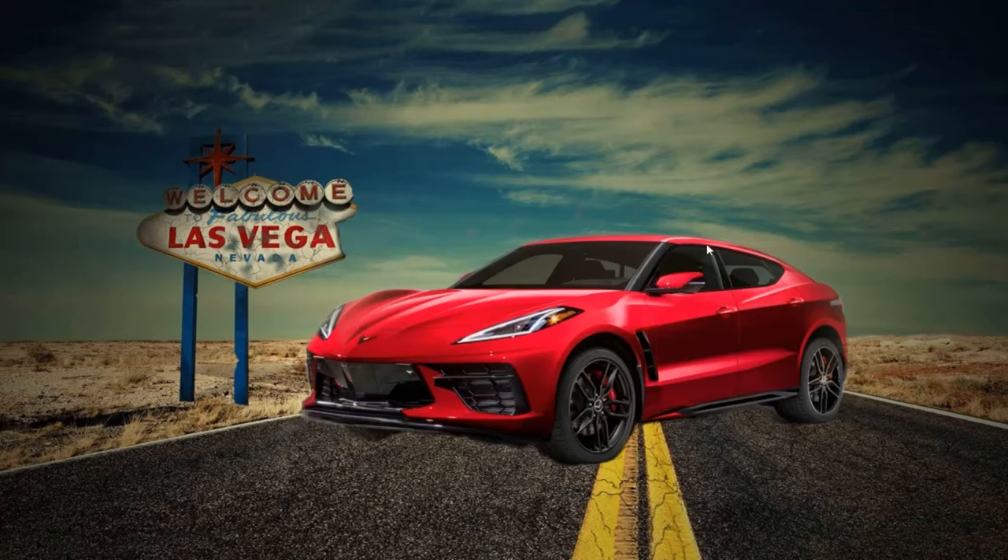Up here you have this sloping roofline coming to the back of the car, and on the side the rear quarter panel and door have this kind of chiseled line which draws your attention to the back of the car, which is really nice. If you ask me, the overall size and shape of this car is very similar to the Lamborghini Urus, which it could be competing against in terms of performance for a fraction of the price. I think the success of the Lamborghini Urus is something to aim towards for GM executives, and with this platform I believe they can pull it off.